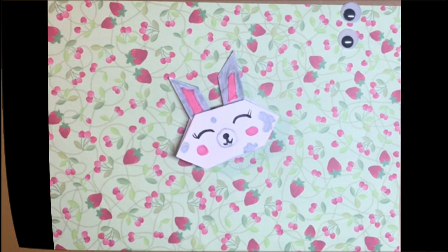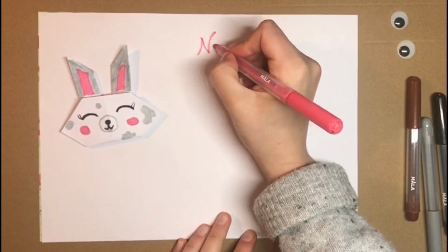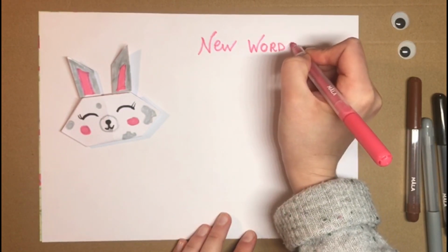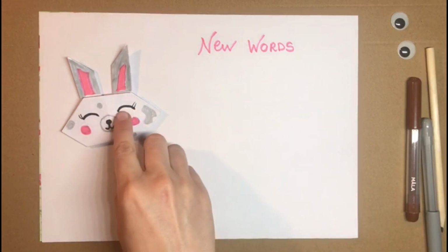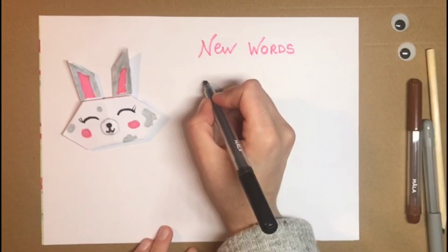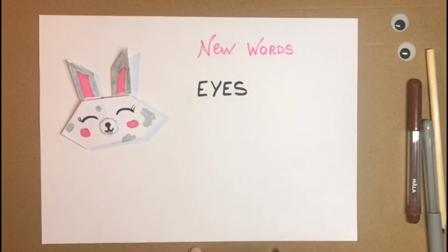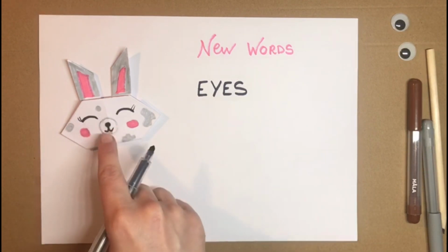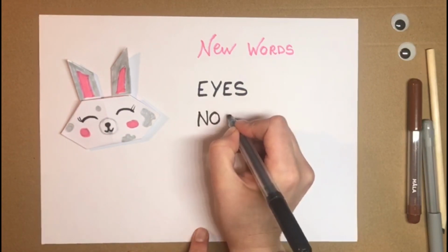Now, open your notebook. It's time for new words. New words. First word, prima parola. What are these? Cosa sono questi? Eyes. Eyes, occhi. E-Y-E-S. What's this? It's the nose. Naso, nose.